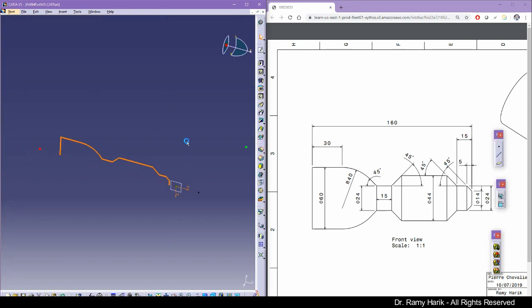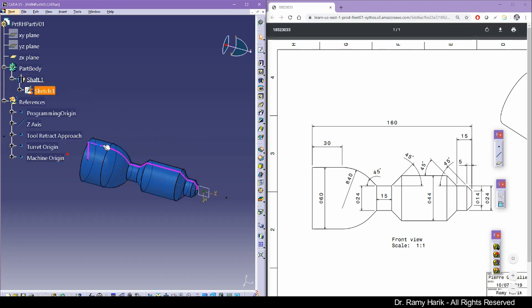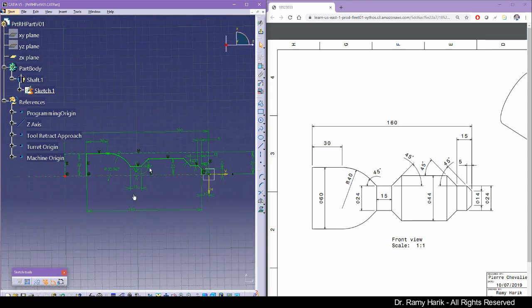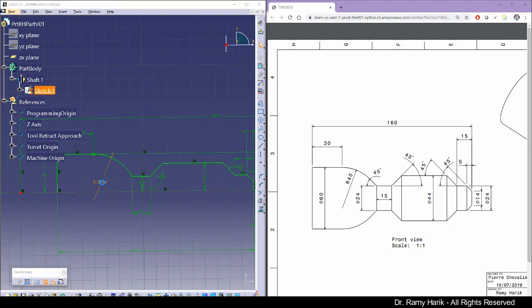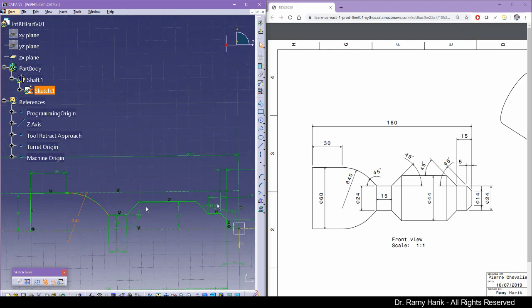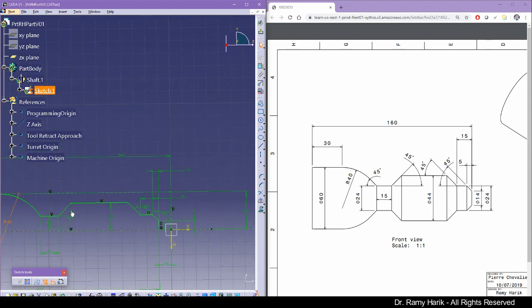And if we go out and click F3, and we see the shaft, we have our part automatically ready. So we have the 30 portion, the angle. Oh, did we put the radius at 40? Nope, we did not. Well, good observation, or else we would have been in trouble. 40, so 40, let's verify everything. 30, 30, 40, 12, 15, 45, 22. I don't know if I missed anything.